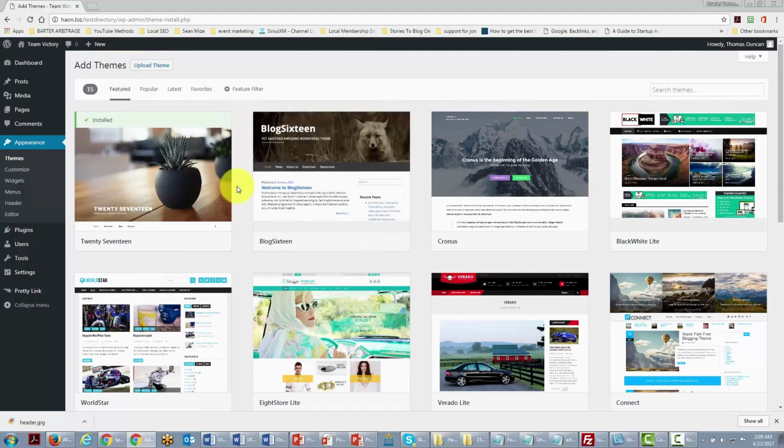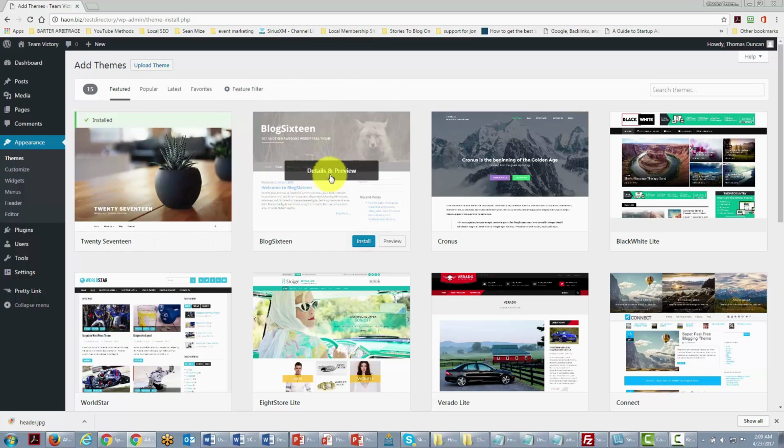And as you progress, you can actually go and purchase a theme that is closer to what you want. But as you just get started, you will be able to pick from these themes and implement them into your WordPress website.